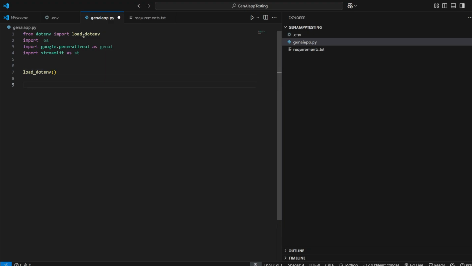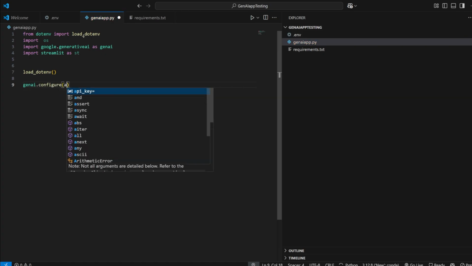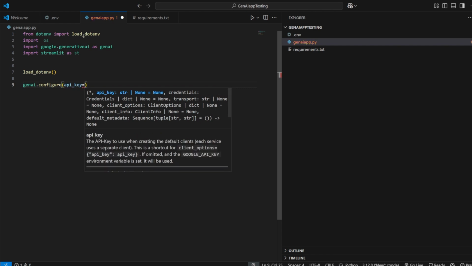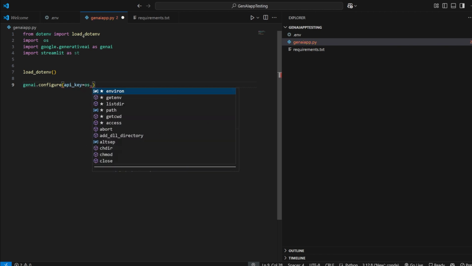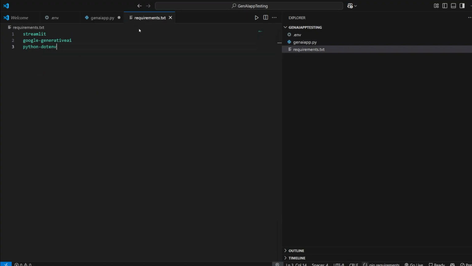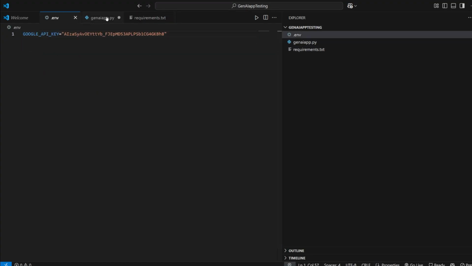And then we're going to load this .env as a whole. Then interestingly, we have to now load the key, because using the key configure we are going to use the models, the models we have in the Google AI Studio. Let's go for that. Get env, and then mention the API key variable we have set. I believe it should be exactly like this, Google API key.